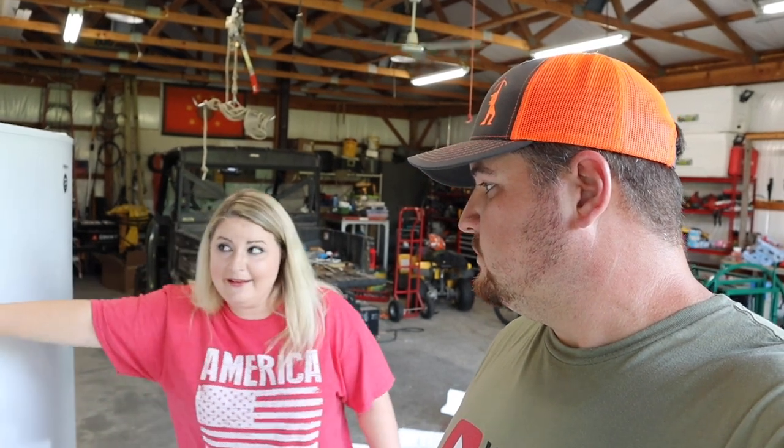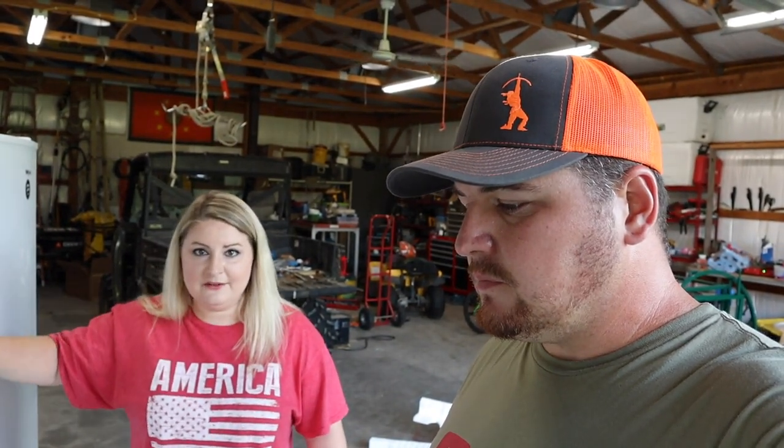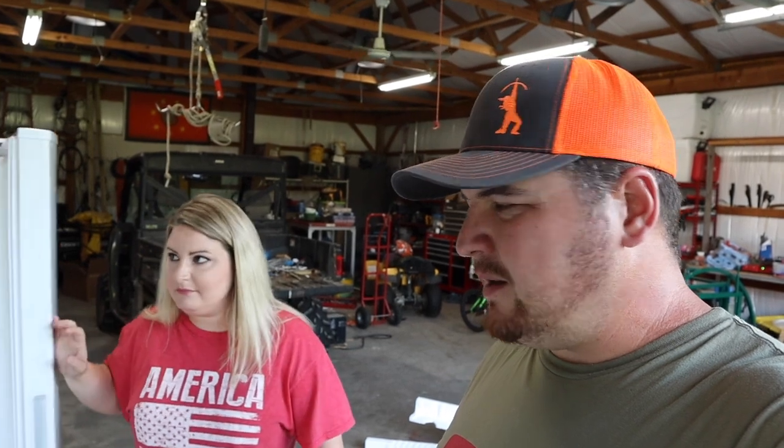When we designed our house plan, I didn't take into account being able to open the freezer door. I thought, oh, that's a good place to put the freezer. Well, yeah. You have to actually pull your vehicle out to be able to open it. We both have very large vehicles. Yeah. If we had little smaller vehicles, it wouldn't be a problem. So if you're building a house and doing your house plans, take that into account.